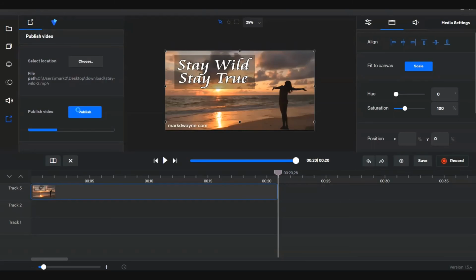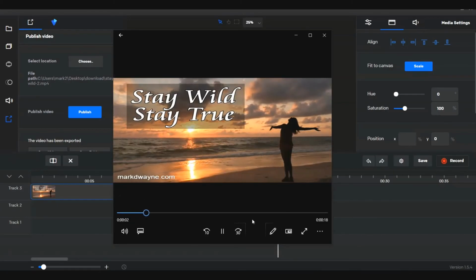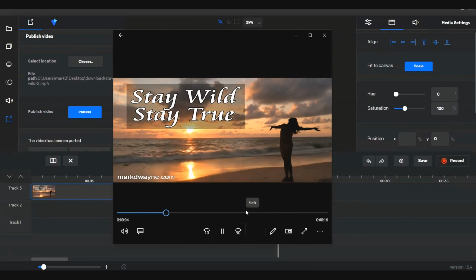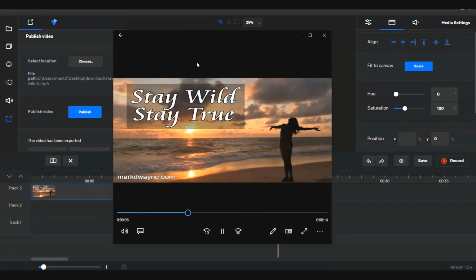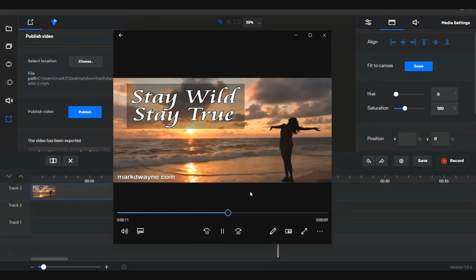I'll just have to wait a little bit. Now, the one thing I didn't say is you could put music on them. You don't have to. I normally don't because it's usually muted anyway. And right here's the preview button. We can preview it right here, and this is the final copy. Now, when this is on Twitter, it won't have these gaps at the top and the bottom, and it will be in a continuous loop.